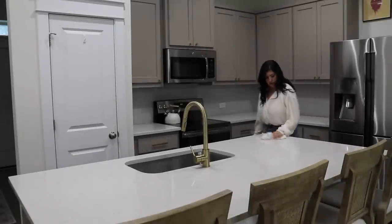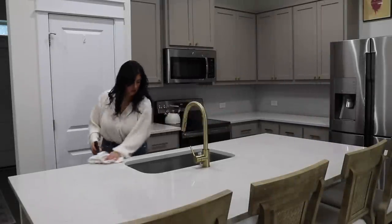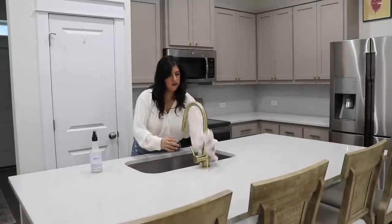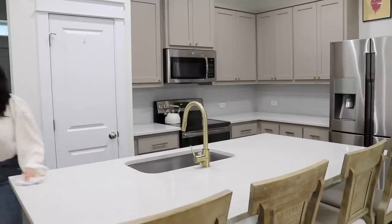Moving on to the kitchen, I love starting with a blank slate and just removing everything and wiping down the countertops so I can add in some simple and functional decor pieces.